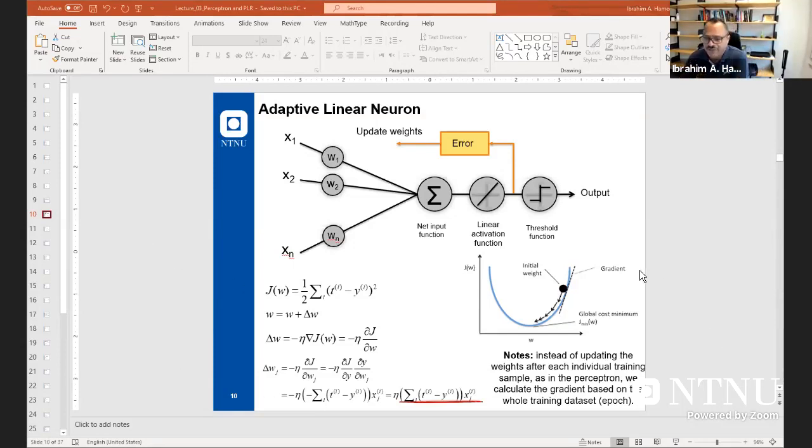So we have this graph. How this will work: we will initialize the weights with random values. Using some random values, maybe we will be here, maybe here, somewhere. If we are here, for example, we will calculate the gradient here. The gradient is the slope of the line. Here the slope is negative, and here it's positive, correct? When it's positive, it means we need to move in that direction, but we multiplied it by negative. When we multiply by negative, it means we will move against the direction of the gradient.